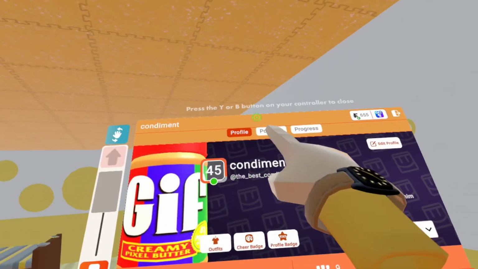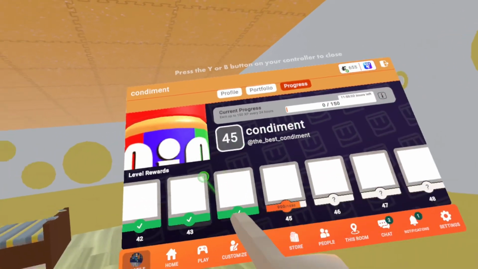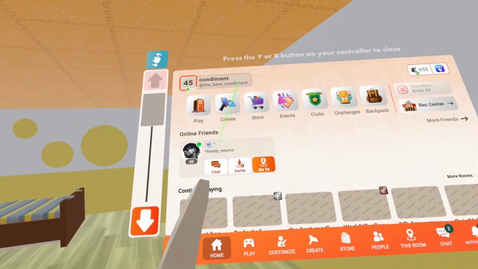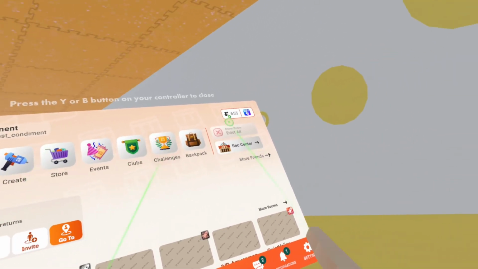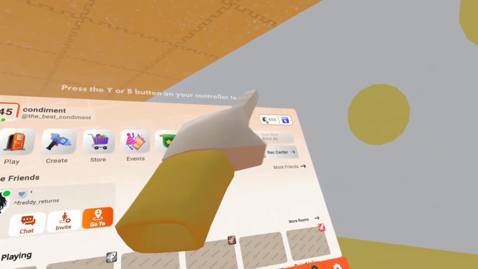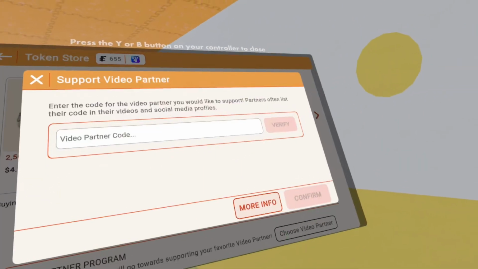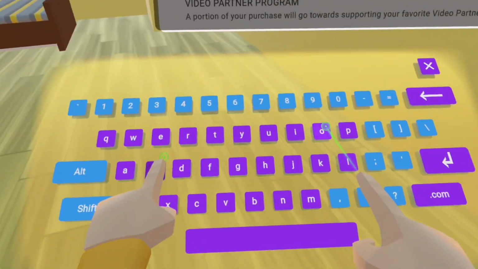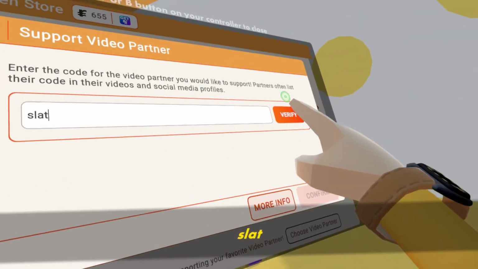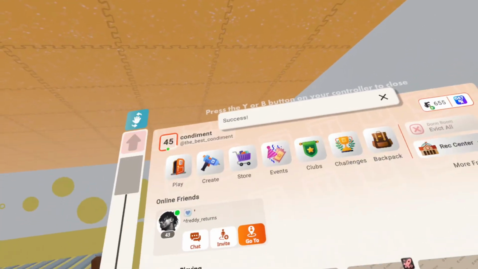Then you can view your profile, your portfolio, progress to the next level, and your tokens balance is now showing up there instead of in the actual purchasing tab. You can choose a video partner, which I'm just going to do real quick.